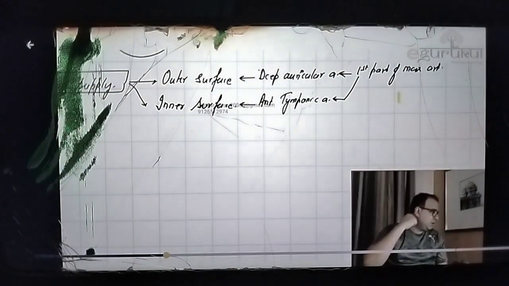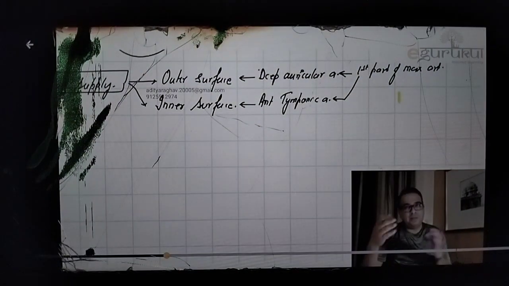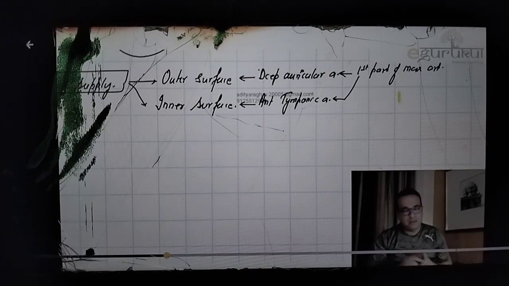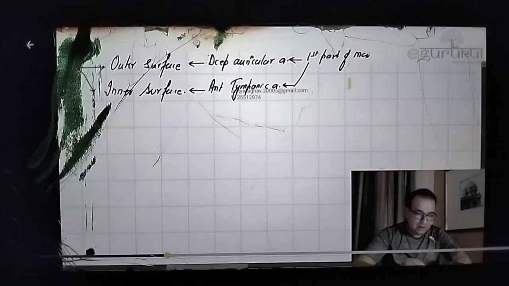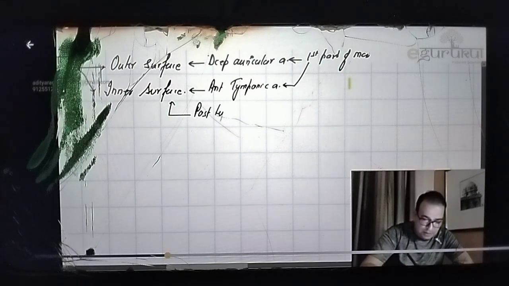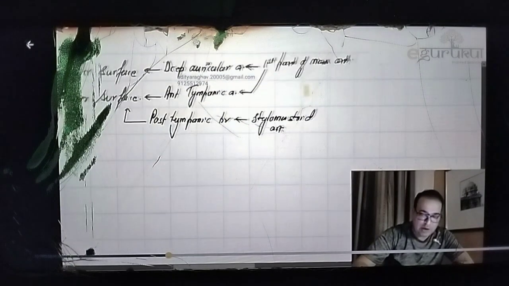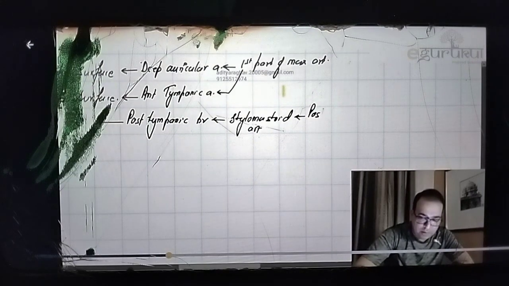So there is an artery called as posterior auricular artery. Posterior auricular artery gives an artery inside there called as stylomastoid artery. And there is a branch of stylomastoid artery called as posterior tympanic. If you don't remember much, then simply write posterior tympanic. But just to tell you that inner surface is also supplied by the artery called as a posterior tympanic branch. Posterior tympanic branch of stylomastoid artery. Stylomastoid artery is a branch of posterior auricular artery.